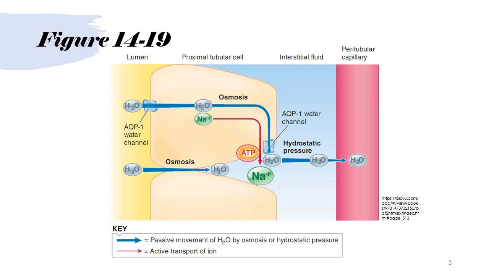This osmotic gradient induces the passive net flow of water from the lumen into the lateral spaces, either through the cells or intercellularly through tight junctions, which are leaky. The accumulation of fluid in the lateral spaces results in a buildup of hydrostatic fluid pressure, and this flushes water out of the lateral spaces into the interstitial fluid, where it finally reaches the peritubular capillaries.